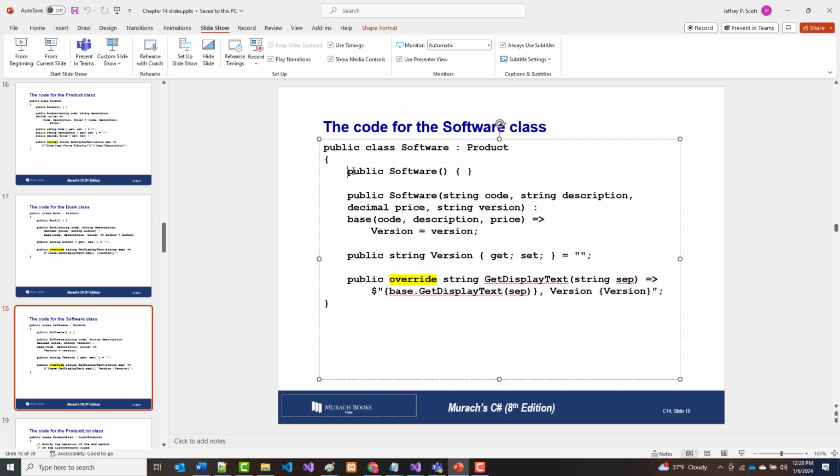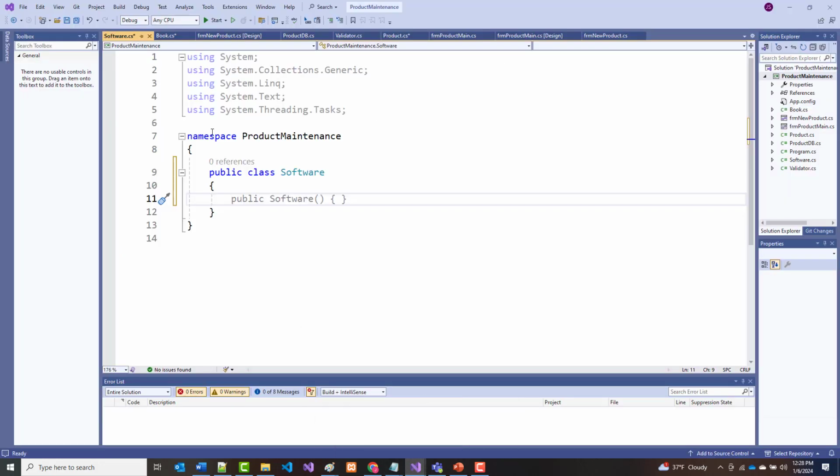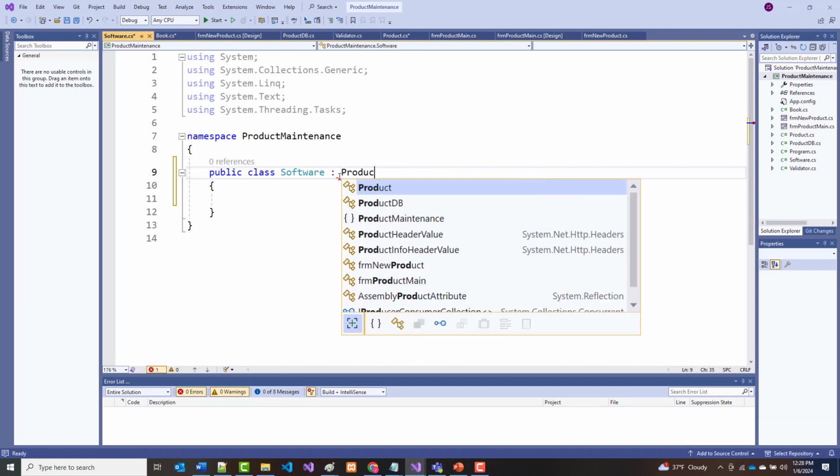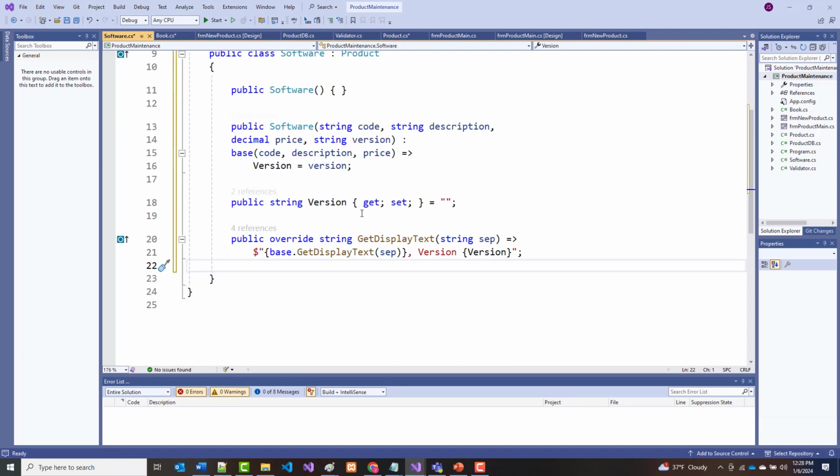Let's grab the software first, because I have that up already. And it says that software is going to inherit from product. So we're going to put that right here. Okay, it looks good so far.